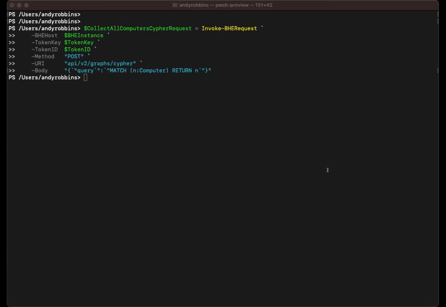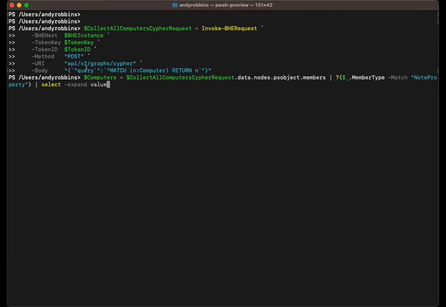And then I will massage that output a little bit. I'm going to say that my computers variable is going to be, let's say I'm taking the JSON format from this result and making it more palatable to work with, I think is probably the best way I can say that.